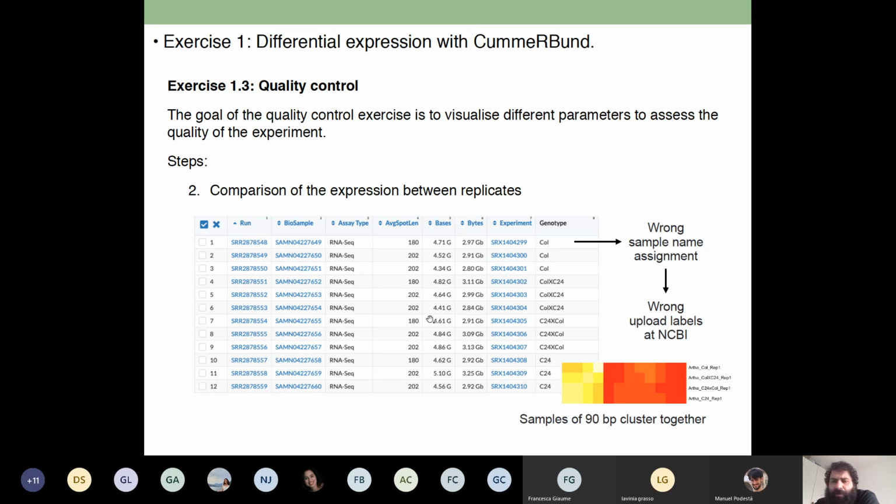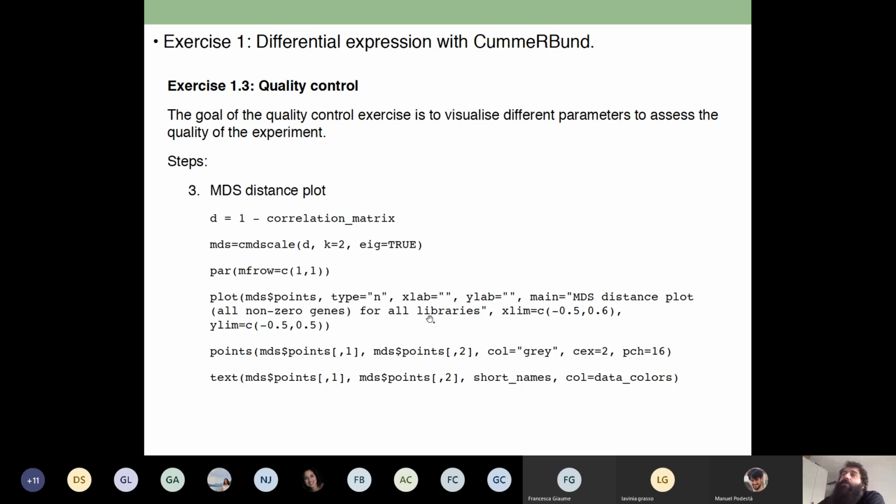I think I have another slide explaining what the problem is. That is what it looks like for this correlation value. The third thing that you can do from the correlation value is, let's not look for correlation, but look for distances. When you look for distances, one common plot is this MDS distance plot.